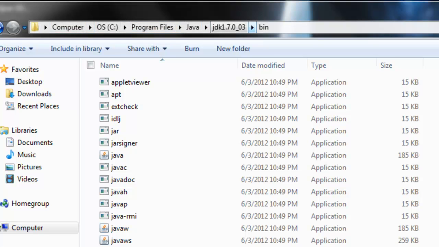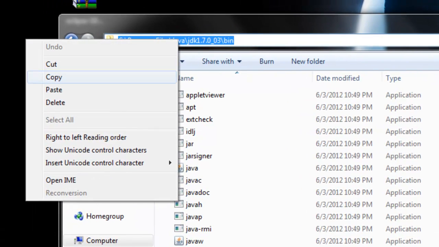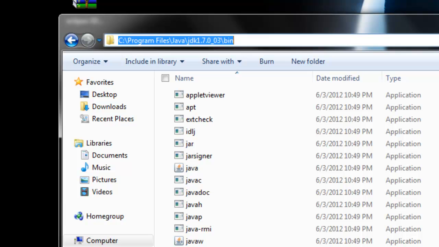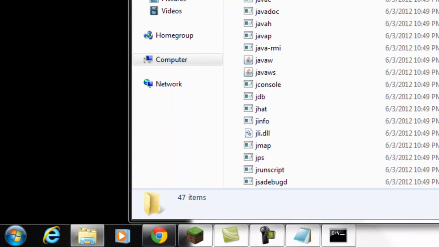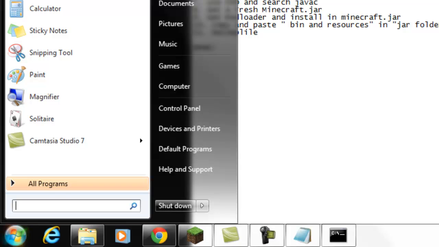So the best way of copying this is either you could type it all out, or if you're on Windows Vista, Windows maybe XP, or Windows 7, you could click right here on this empty space, not on these buttons, on this empty space. So click on this empty space, and it will already convert it into a text path. So it's already converted for you. What we're going to do is copy that. So copy that, and that is our path. Alright, and now what we're going to do is we're going to go back to here to start.